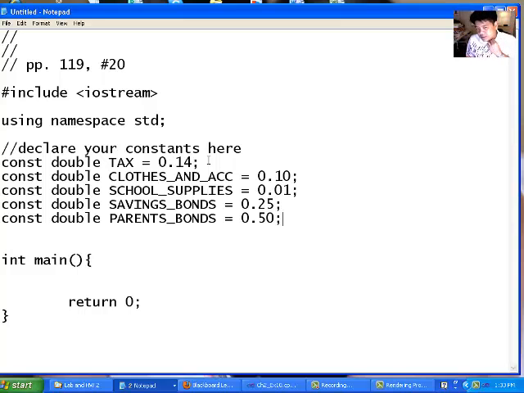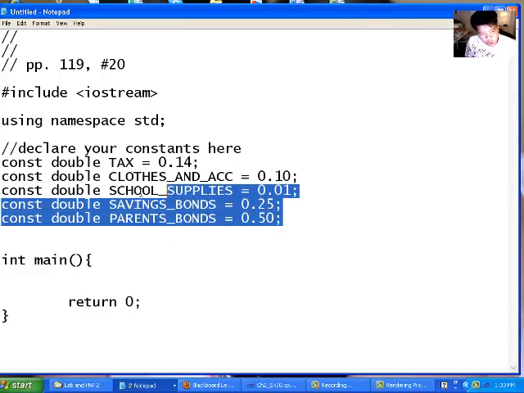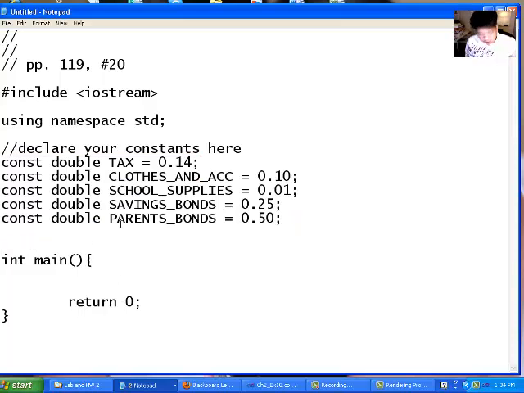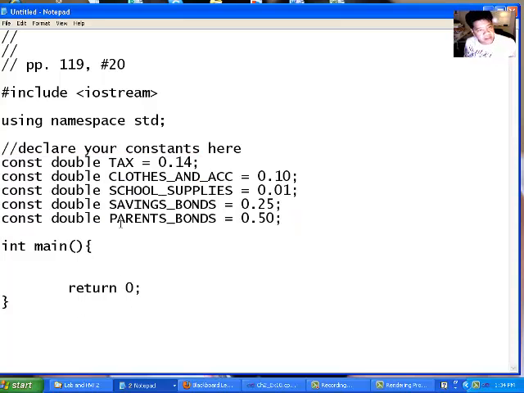So right now, that's what I'm going to start you out with. These are all what? They're global constants. Constants don't change. Later on, if you had to change any of these, you go in here and change this, and it reflects in all the other functions as well. So keep your constants between your using namespace std and your int main. I'm going to do one more area of declaration with you, and that's the declaration of your variables. I'm going to stop the video after a while, so let me pause here for a second.